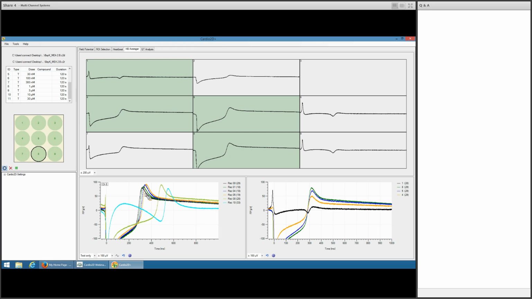And you see in the beginning, we have pretty stable conditions. And then when we come here, what is this greenish one? That is recording number 8. So we come here to the low micromolar concentration, 1 micromolar. And then going up on to 10 micromolar, you see here a very significant prolongation of your signal.